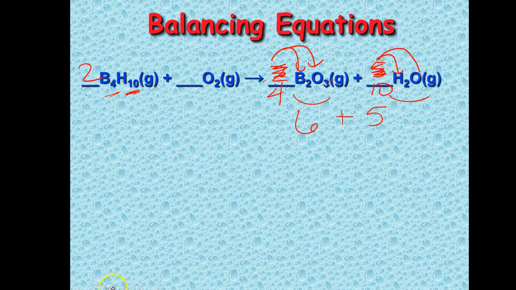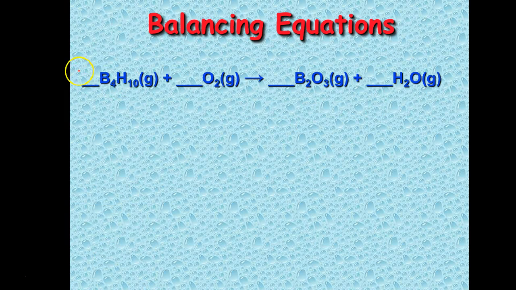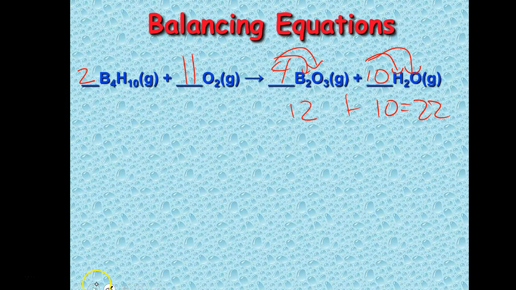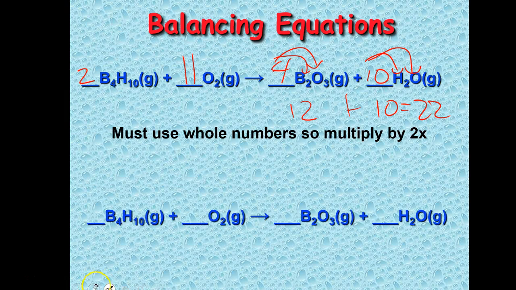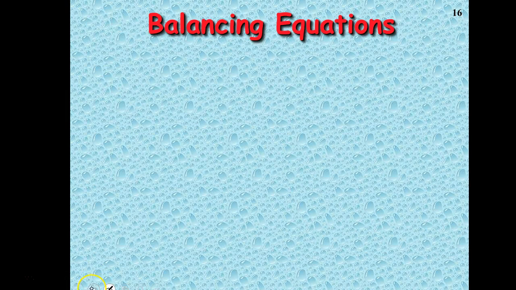So let me erase all the ink on the slide. I'm going to double this one. This would have been 4. And this would be 10. So now everything got doubled because I had that odd number. But I distribute just like I did before. 4 times 3 is 12. 10 times 2, 10 times 1, 10. That gives me a total of 22. Put an 11 there. Okay, so doubling the odd number sometimes helps. Doesn't always, but sometimes. Okay, so that one.